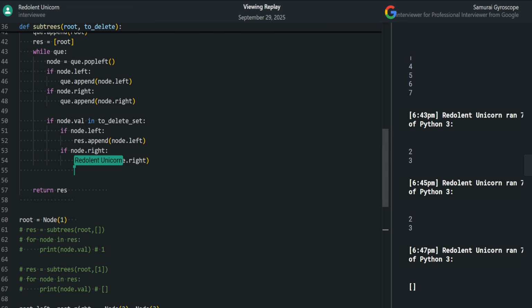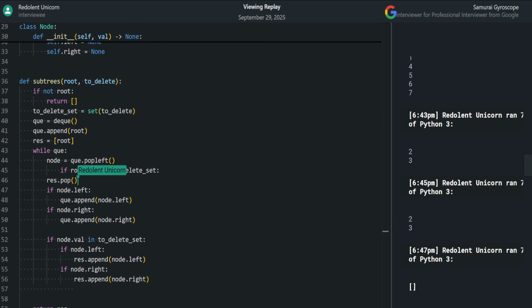So if the node dot value is in the delete set, so let's create a res, converting the result into a set, so I can pop from it more easily and delete from it.